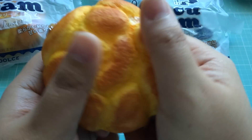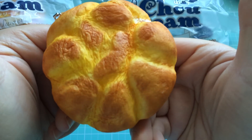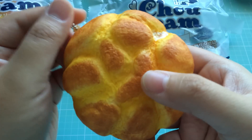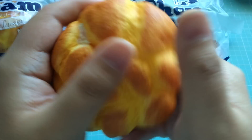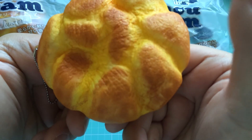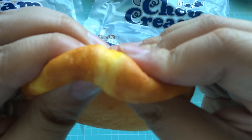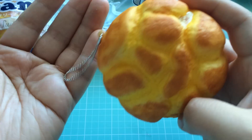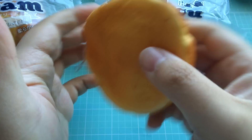Let me give it a nice little squish. So pretty slow rising — not the slowest rising by any means. I don't think it's as slow rising as an Aoyama Tokyo, for example, but much more slow rising than I had expected, to be quite honest. It's actually really light and soft.